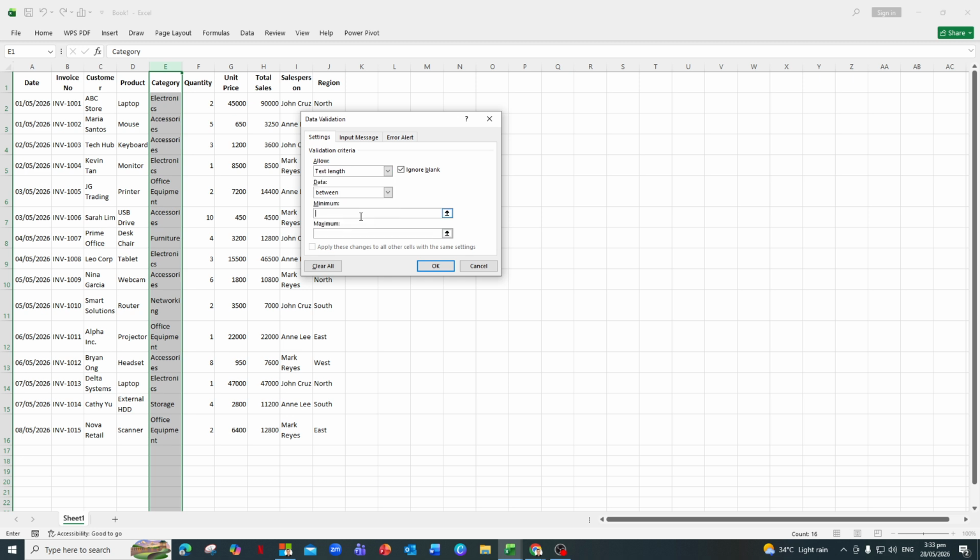If your drop-down is based on a range of cells, click the small button at the right side of the source box to collapse the window, then go to the sheet and adjust the range. You can drag to include more cells, or change it so it no longer includes values you don't want. When you're done, press Enter, and the full window will expand again.